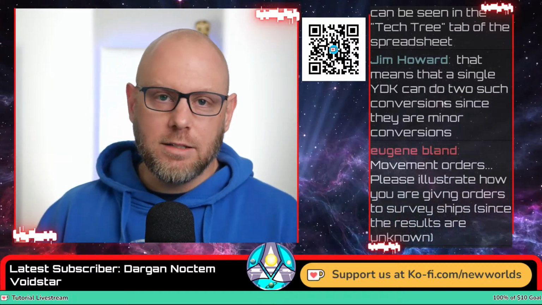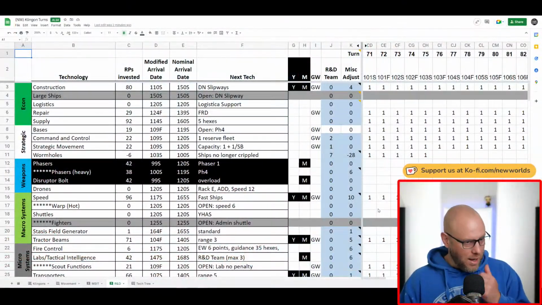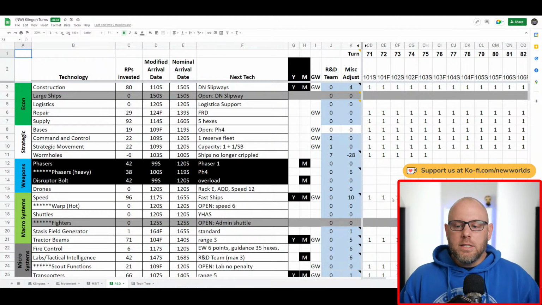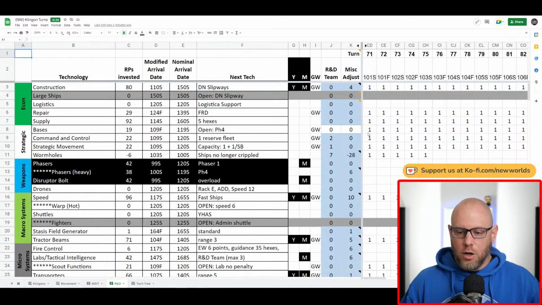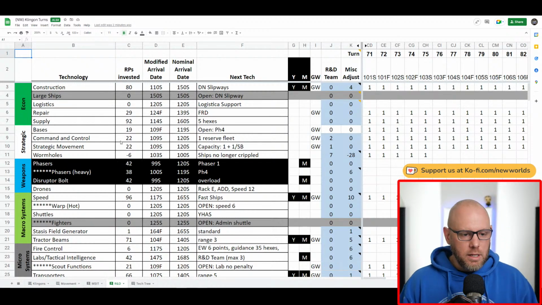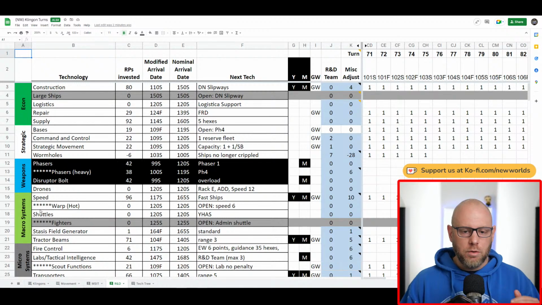So here's a little insight onto why my research is so high. Okay. So you can see here, there is a crap ton of ones here. So let's just do the basics. On the far left, you can see a number of colored categories. These are the different macro themes when it comes to the different technologies.